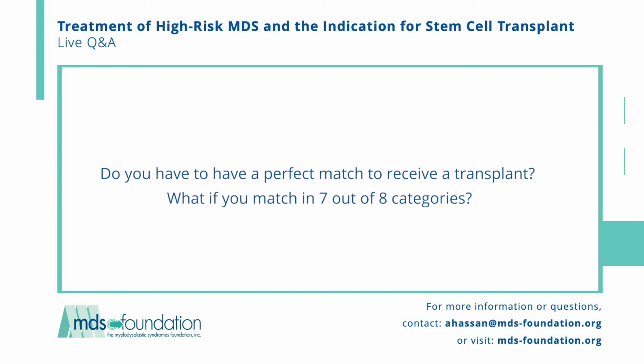And that's where we start loosening up our standards a little bit and saying, well, what if we do a half match? So with a half match transplant, we use a relative that only has one half of the immune system fingerprint that is the same. So remember, you inherit your immune system fingerprint from mom and dad. So half is from mom and half is from dad. And there's a 1 in 4 chance that you inherit the same half. But there's also a 50% chance that you've inherited at least one half the same from a different parent. And that's called a haploidentical transplant. So we often do those that are 50% matched.